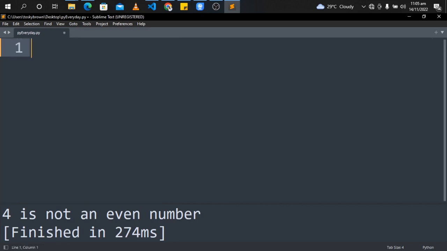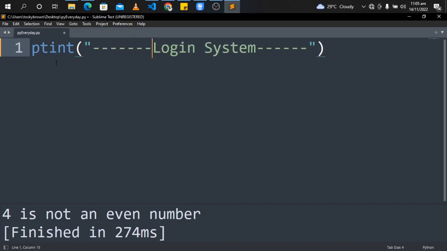I'll clear everything, and then here, before that, we'll give a title to our software. You will see a login system. Sorry, this is supposed to be print.